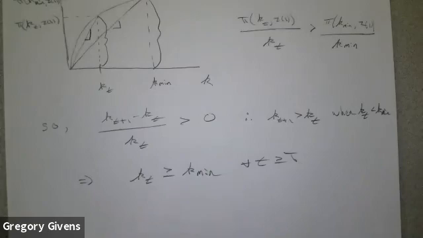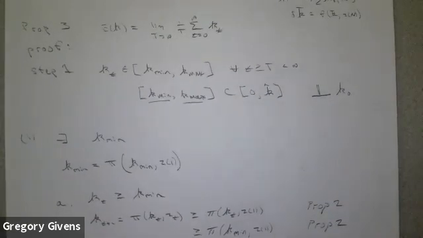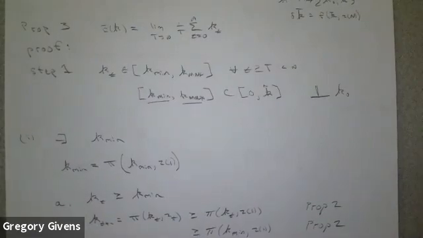Now, you might imagine what the next step is here. We want to do the same analysis for K_max. So I'm going to be a little bit lazy here and try to just rewrite some of this. You can fill in the rest on your own, because it's the same basic argument, except the inequality signs are different.